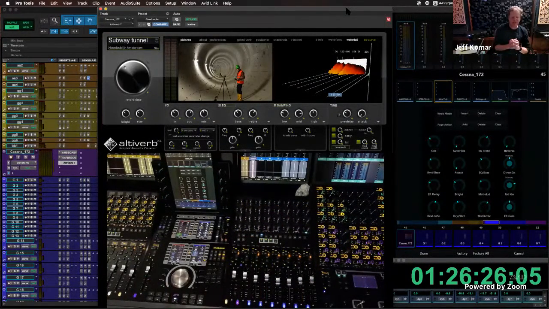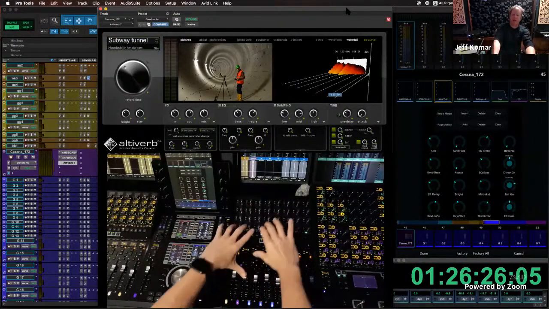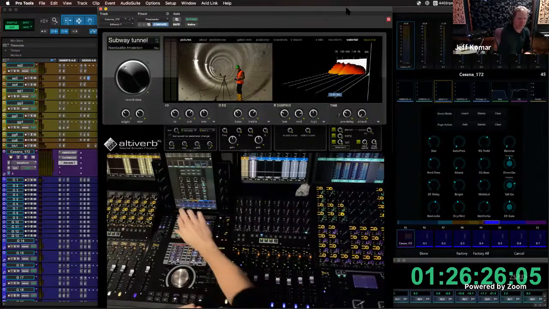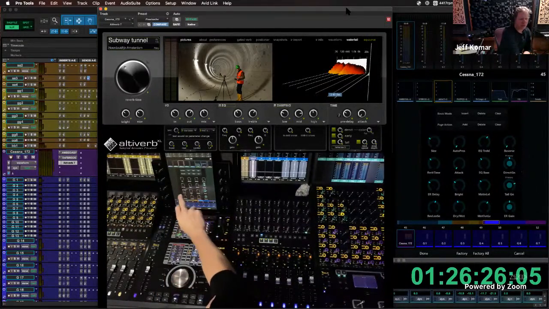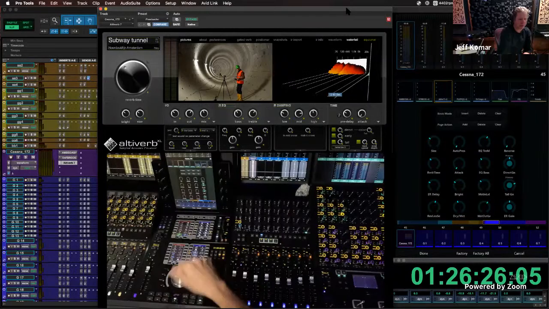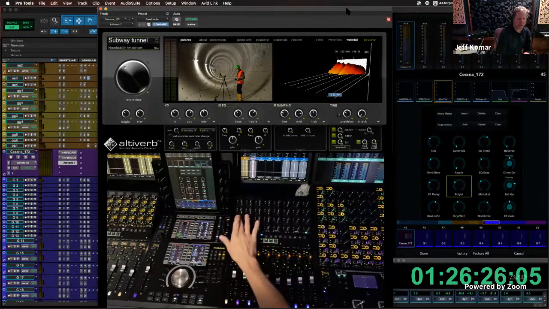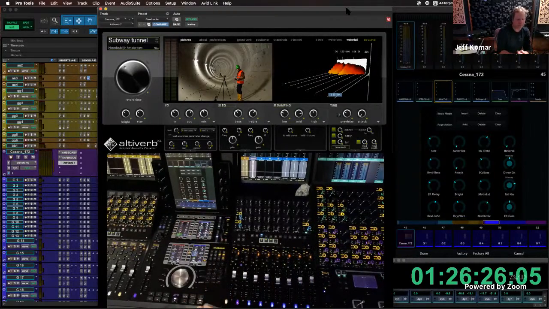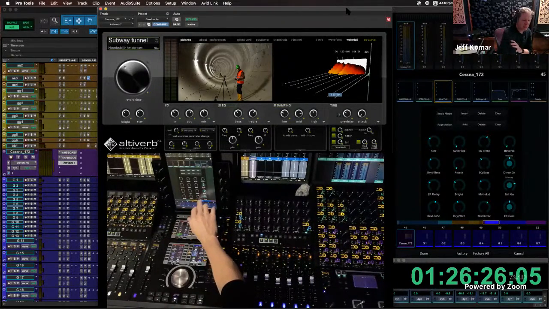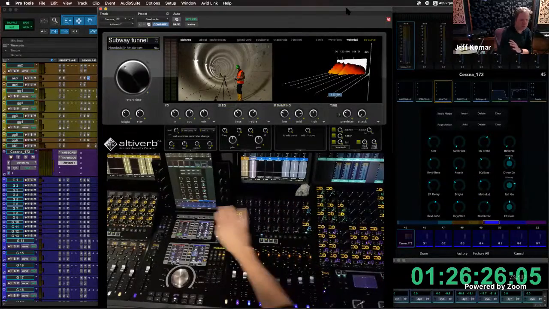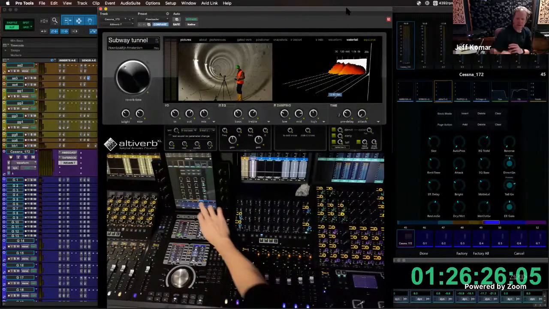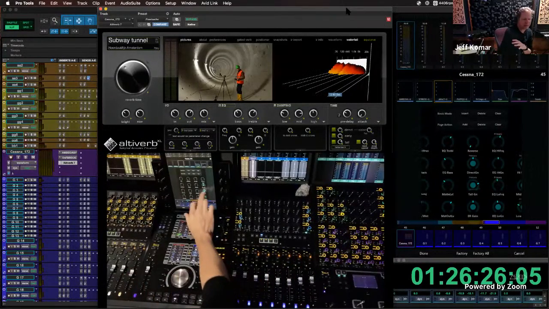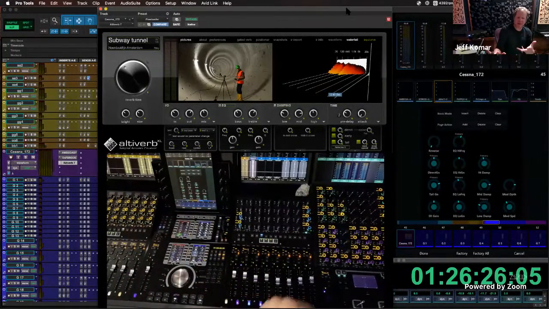Repeat the same kind of concept, except now I've got a lot more real estate spread out over 32 encoders. So start where you started before. What is the most important stuff to you? In this case, it's reverb time I care about, maybe brightness. I do like wet dry, and I like to put that over here. Let's grab input and output, master levels. Let's take a look at some EQ parameters and quickly interrogate back to the dedicated parameter ideas.